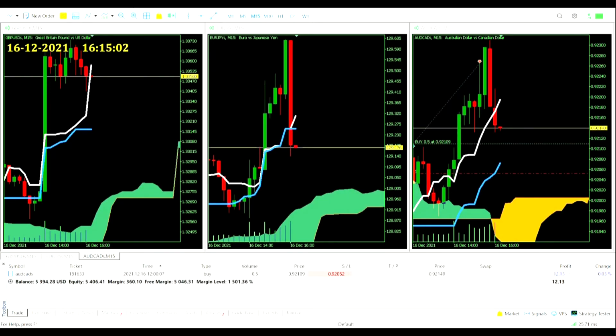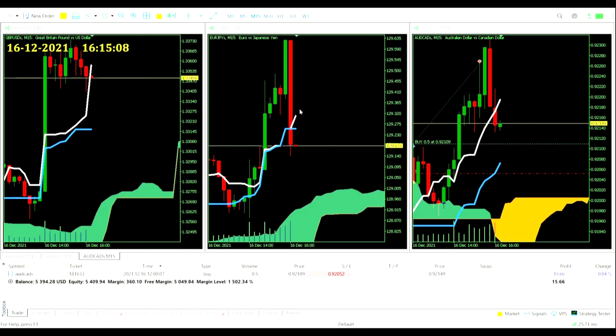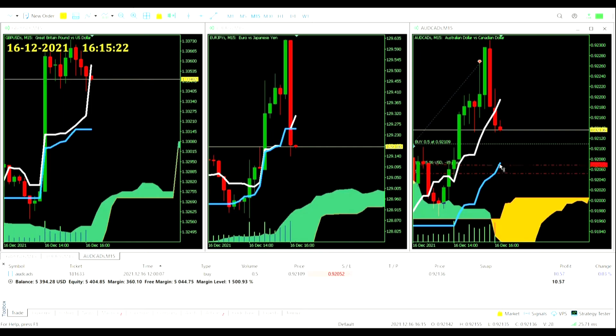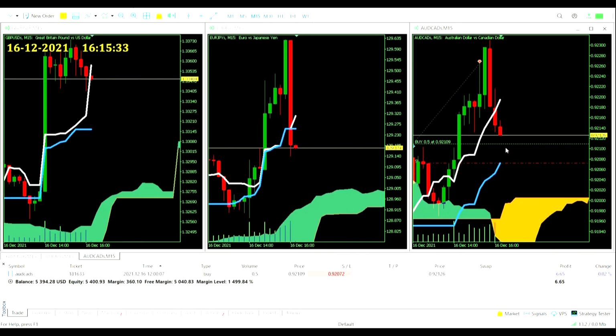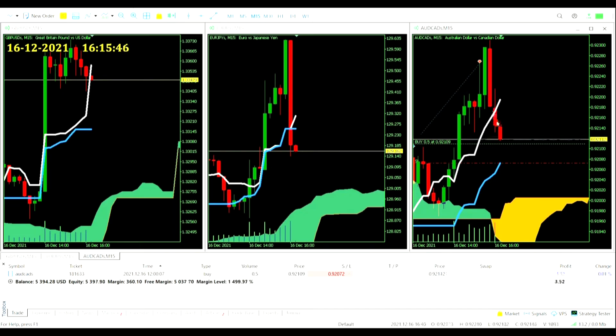4:15. Some of these prices coming back down to earth. Euro, Japanese yen in the middle. That has taken a steep drop off the top. And the last couple pairs, our Aussie Caddy has been trundling down as well. Trailing stop loss, we can move it with the Kijun Sen, but it has got to get a wriggle on and get above our entry price if we want to be in guaranteed profit for this sub trade. Doesn't look promising, but momentum could easily change. You could consider that overheated to the downside potentially.